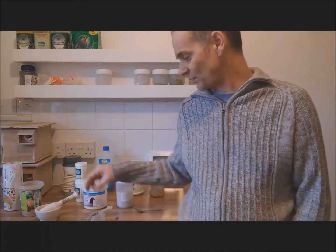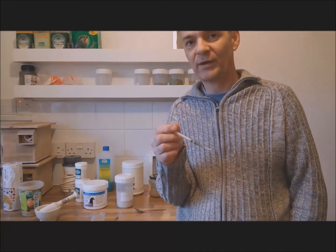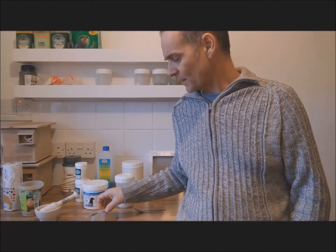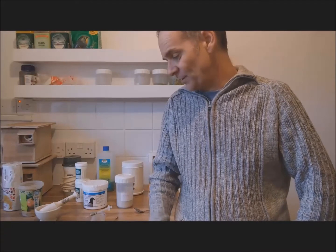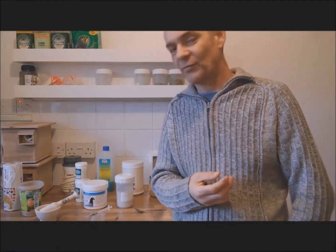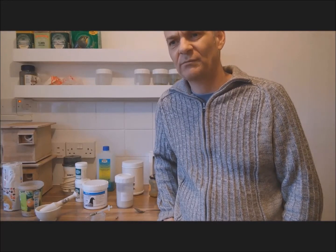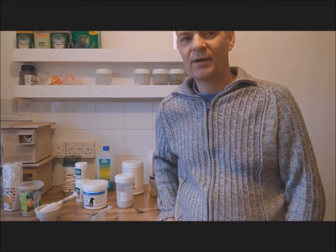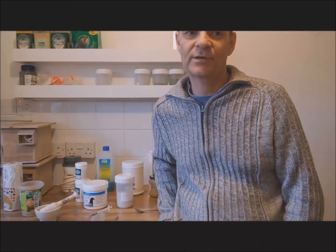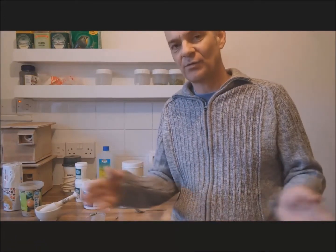You can give them a full dosage, like at least one of these if it's an adultish bird, or if it's at least over a week old, it's going to take one of these. That's assuming it's a finch. If it's a very young bird, you'll find out anyway when you feed it. You'll be able to see the food going into the crop, so you'll know roughly how much you can feed them, and you can see when the crop's actually emptying. So when it's looking a little bit empty, about a quarter full, then you fill it back up again, and that could be every hour at first, and you will find as the bird gets older, they need feeding a bit less, not every hour.